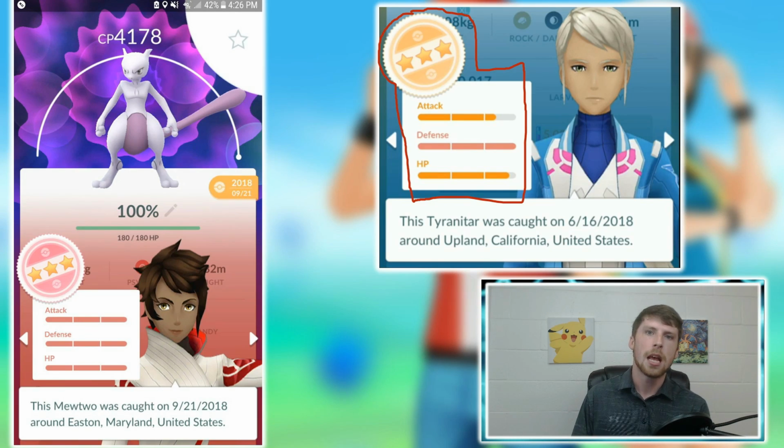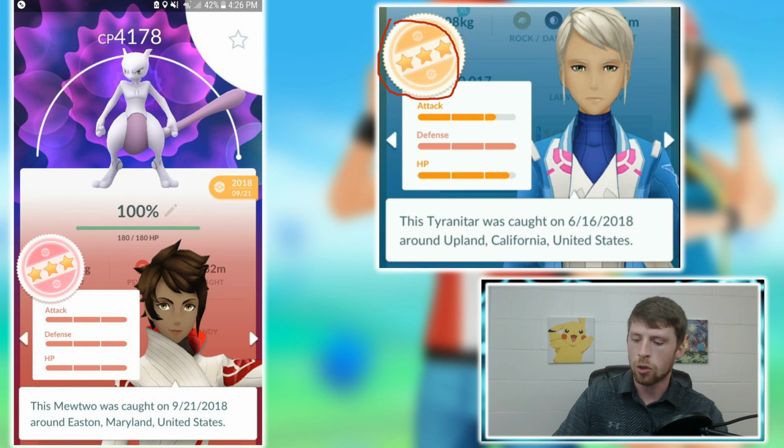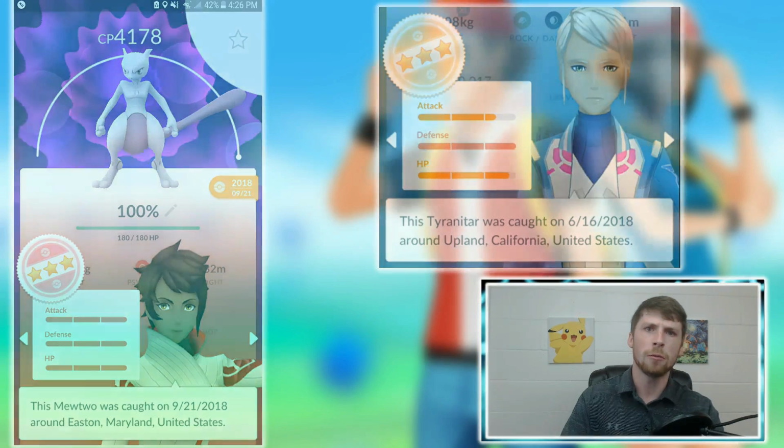Just imagine this on a community day. This is going to be huge. Go ahead and focus on your community day. For example, we've got like Mudkip, right? Pull up your Mudkip, go ahead and cycle through all of your Mudkips. You can go ahead and take a quick glance at it. And if you see any of the red stamps, you're going to know that you need to hold it off to the side because it will end up being a 100% IV.